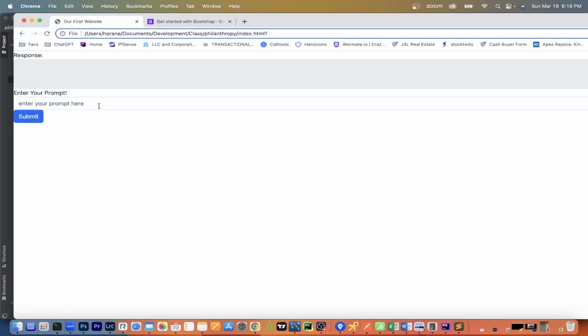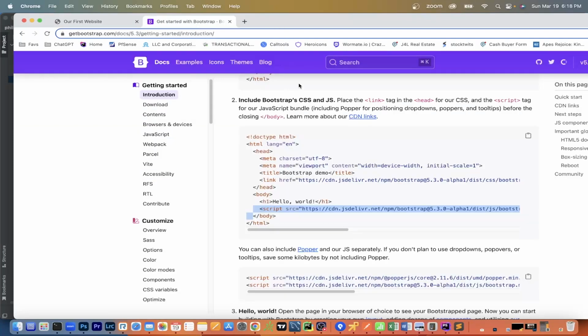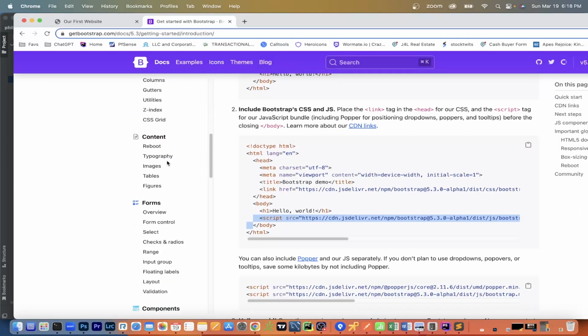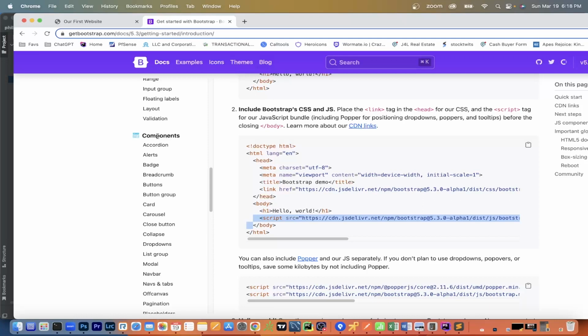But as we go into our next class, we will start styling that. Before we style that, let's add something else to this. Let's go ahead and add a nav bar to it. So we're gonna go back to their website now that we could use their components. Let's go down to their components and find their nav bar.